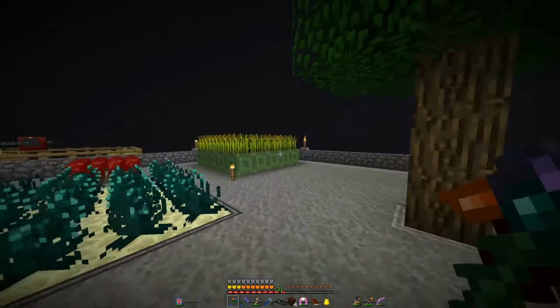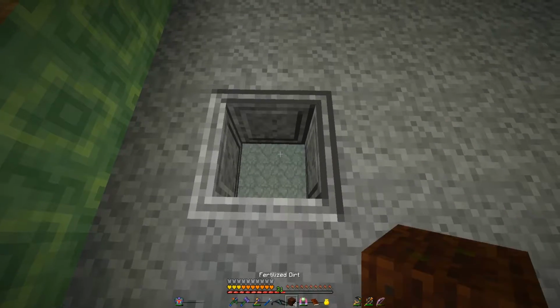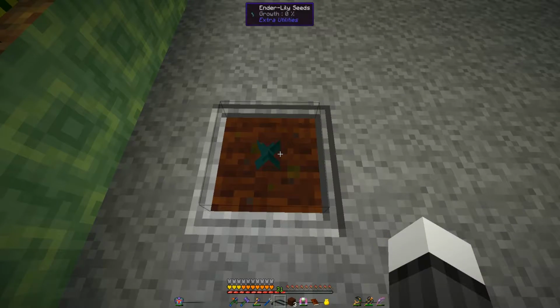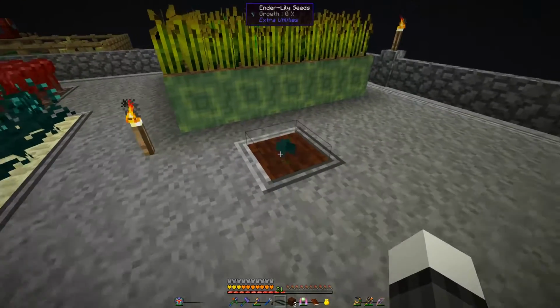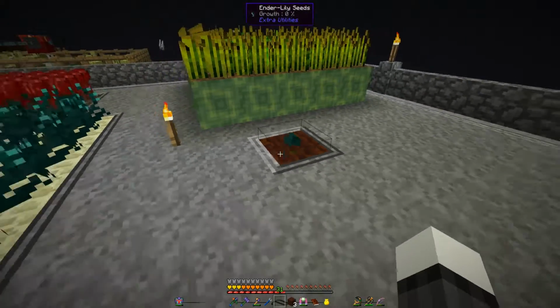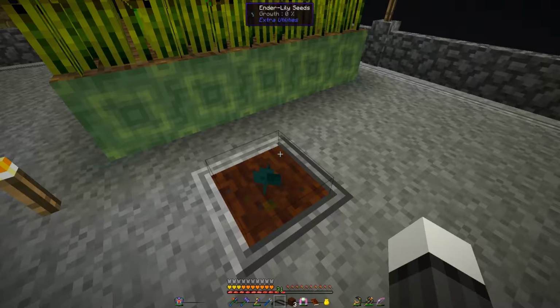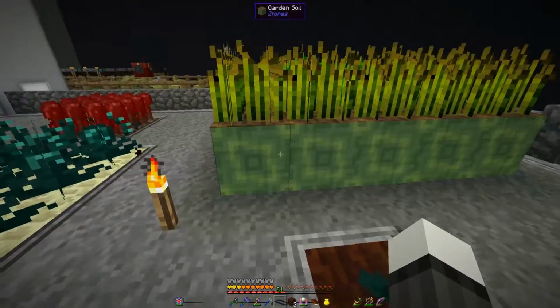The garden soil here is going to get partially replaced, by the way. So let's go ahead. We're going to put this guy down. Let's see what happens. Oh, I can. Oh, that's... All right, we're going to leave that for now. I want to see. Start of the episode, we planted an ender lily seed. Let's see if it finishes by the end. I'm going to assume that it won't.